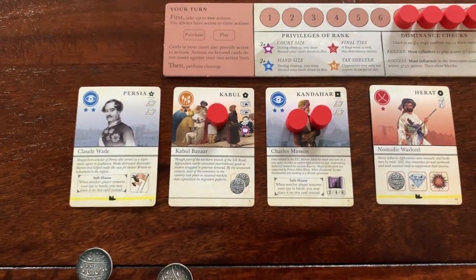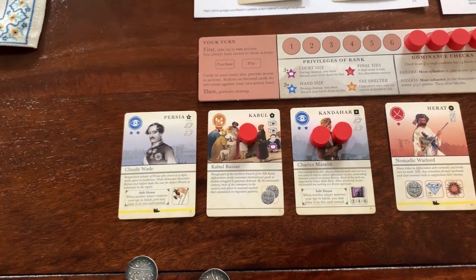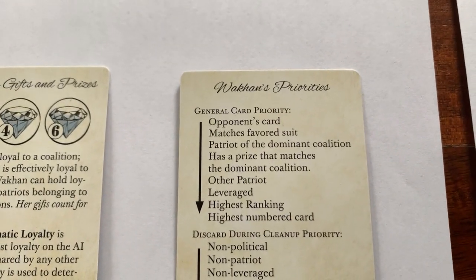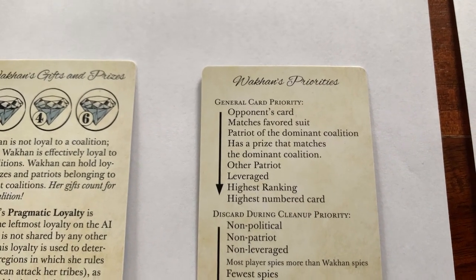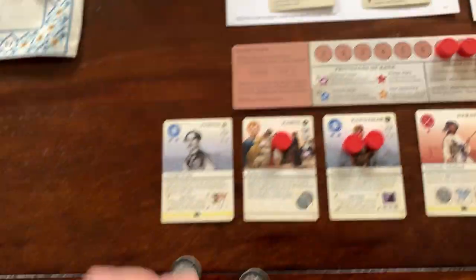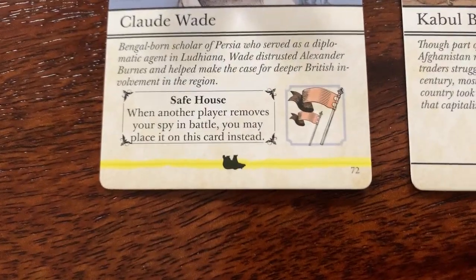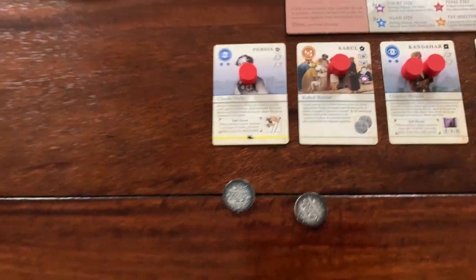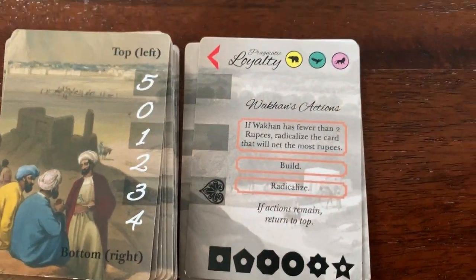Now, the way that her spies work is that she first wants to focus on cards where she has no spies at all, and after that, she uses this priority. So you can see that the first spy is going to go on my card, which I do have one, and then the second will just go on hers. So one spy there, one spy here. That does give her a special ability. It's the same special ability that she already had. And that was her first action. So we go back to the card.